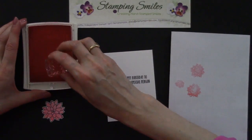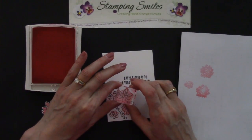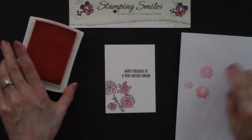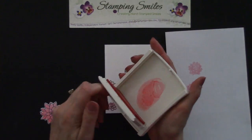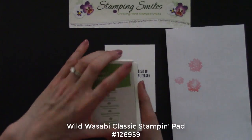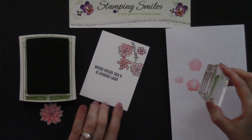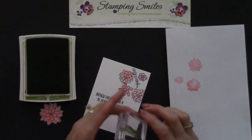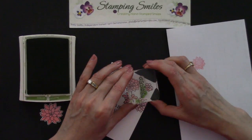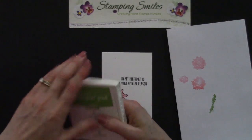To fill this in, I decided to leave this one full strength, so we won't stamp off for that. Come over here, rotate around. And then I have Wild Wasabi for this piece down here. Let's get the solid one to fill this in and I want to stamp off again — I tried it full strength and it was a little bit dark compared to the other. Let's stamp off. There we go. Let's fill in some color — very, very nice. We're done with this, so let's go ahead and close that.